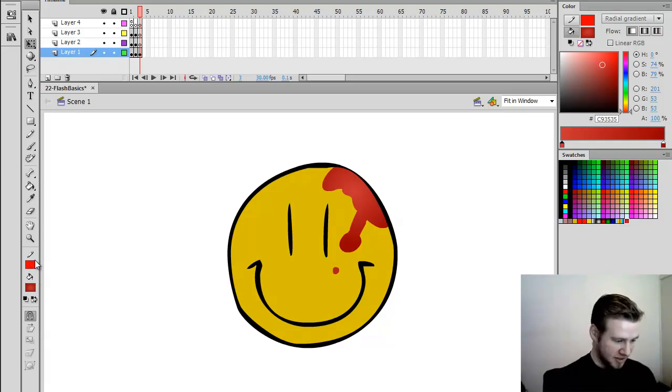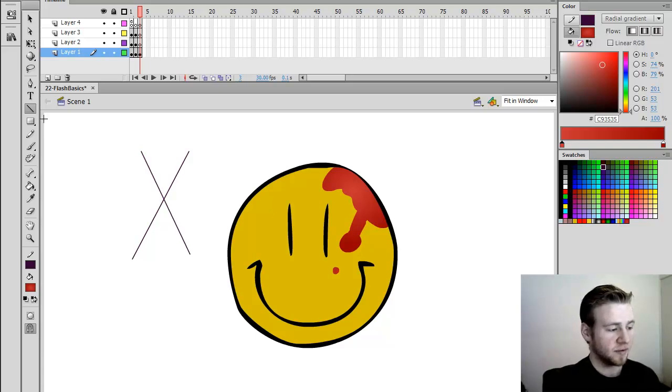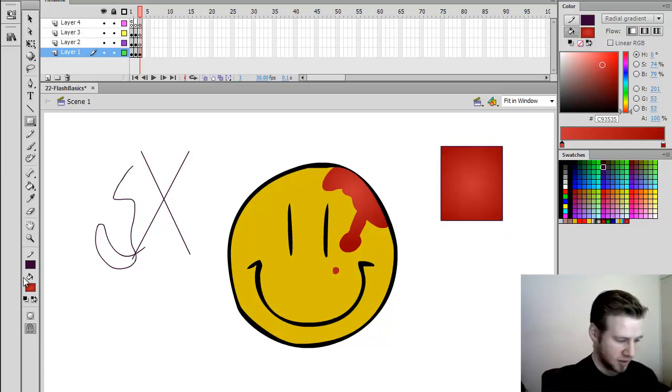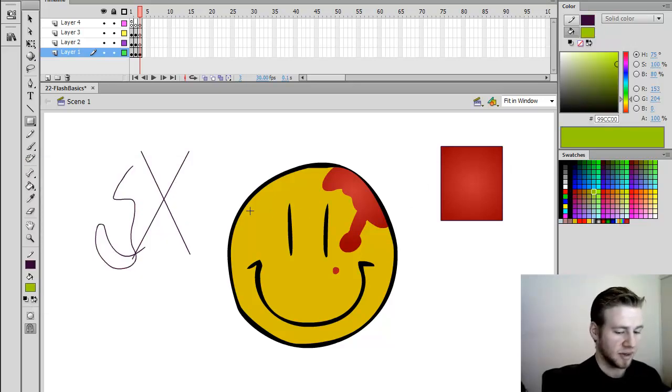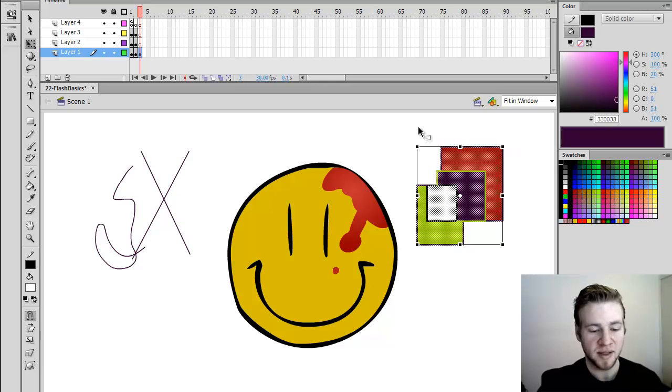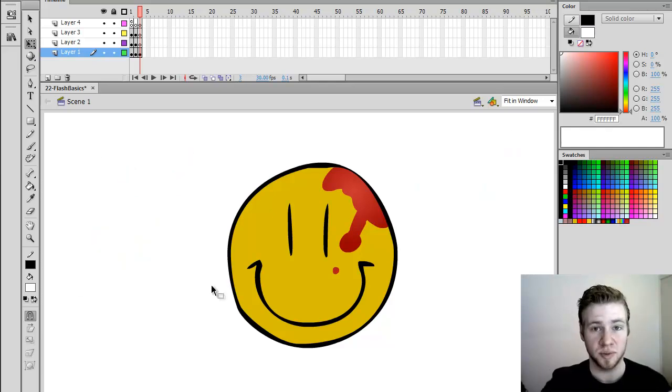We have the top one, which is selecting the line color. So if I select purple, if I use the line tool, it'll be purple. If I use the pencil tool, it'll be purple. Lines and fills are totally separate, and this is where you separate them. So if I draw a box over here, you can see the outside is purple, like I have selected here, but the inside, the fill, is the gradient. So I can change that gradient to a green. I can swap them using this button here, swap colors, or I can default to black and white by clicking that. Cool. So that is the basic overview of the tools panel.